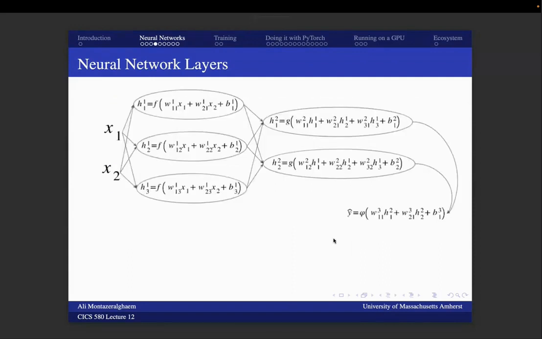So let's see a simple example of that, where we have a feature vector with two features for one input, and we have two hidden layers and an output layer. For the first hidden layer, we have three hidden units, right? And for the second one, we have two hidden units.